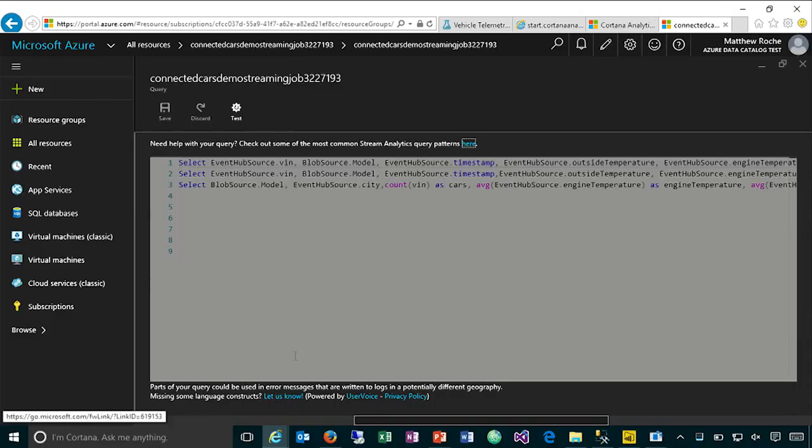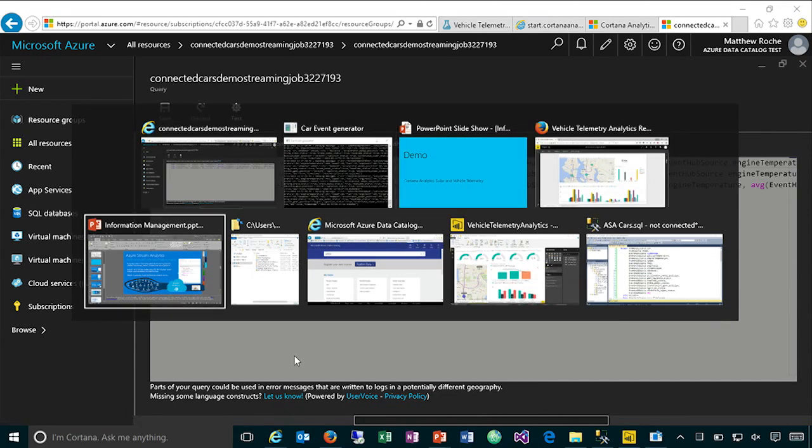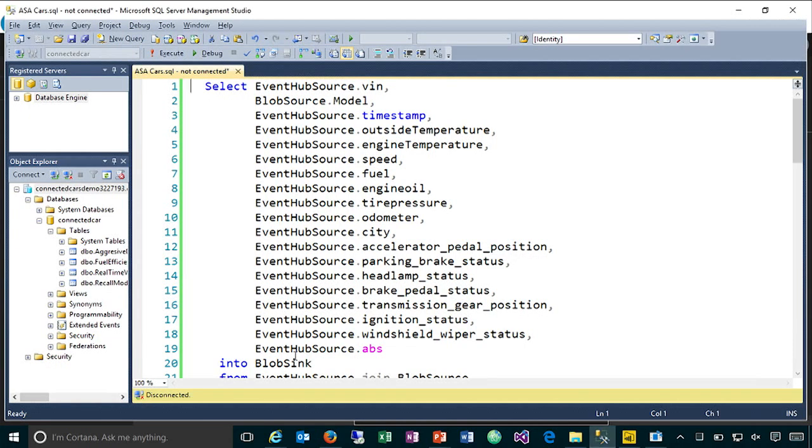Since this job is running, the query isn't editable. So what I've done is I've taken the query. We've got 3 different select statements here. I have copied it into SQL Server Management Studio. I want to stress that these queries can't actually be executed in Management Studio. We've got it here just for the ease of viewing and the nice color formatting that SSMS provides.